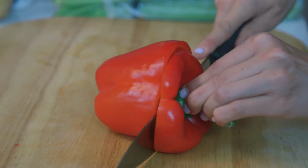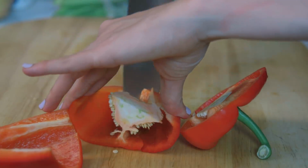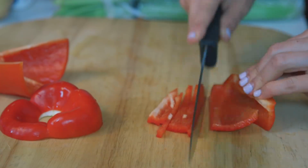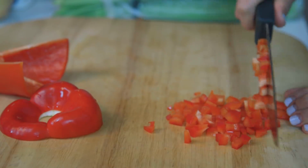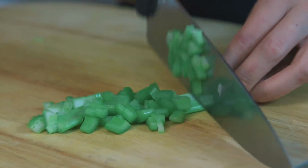So let's get cooking. The word gumbo is derived from the West African word for okra, though it's not necessarily found in your regular gumbos of today. We'll be using an assortment of delicious vegetables and meats to make our gumbo, also based off of what we see in the original animation of The Princess and the Frog. So we've got red peppers, onions, celery, and of course some okra.